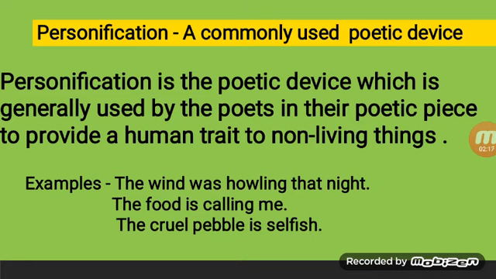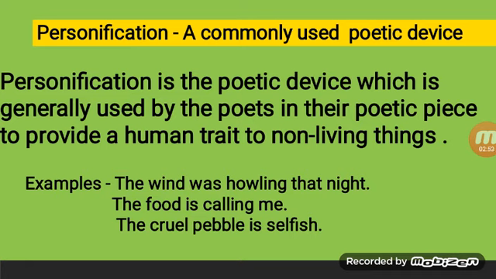and that is personification. Personification is a commonly used poetic device or figure of speech. Personification is the poetic device which is generally used by poets in their poetic piece to provide a human trait to non-living things. So from the definition you can conclude that personification is used to personify a thing, and in personification we give a human trait to a non-living thing. Now let's see the examples of this.